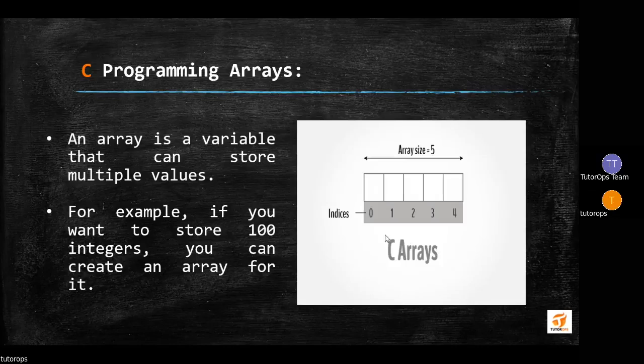Like in this example, when the user declared the array, he mentioned 5 pockets. So 5 pockets are declared in a variable: 0, 1, 2, 3, 4. When a variable has multiple pockets, each pocket has one index value. That index value is very important, because if you don't mention the index, you will be confused about where the value will be stored.